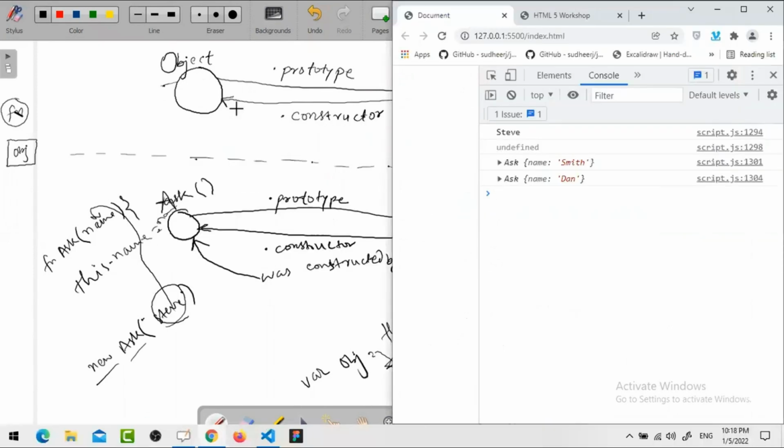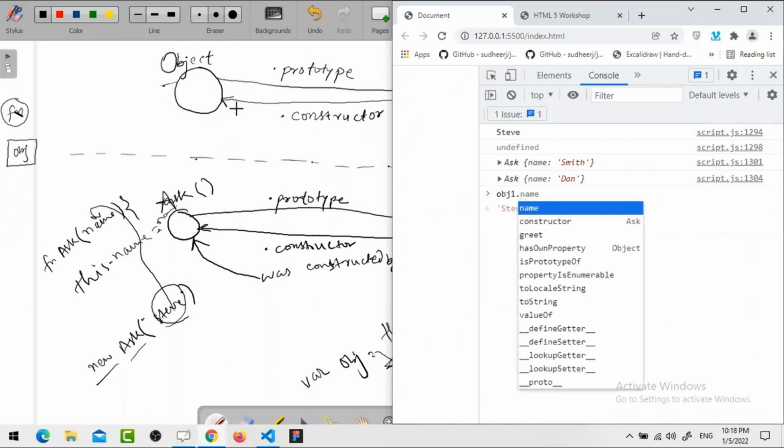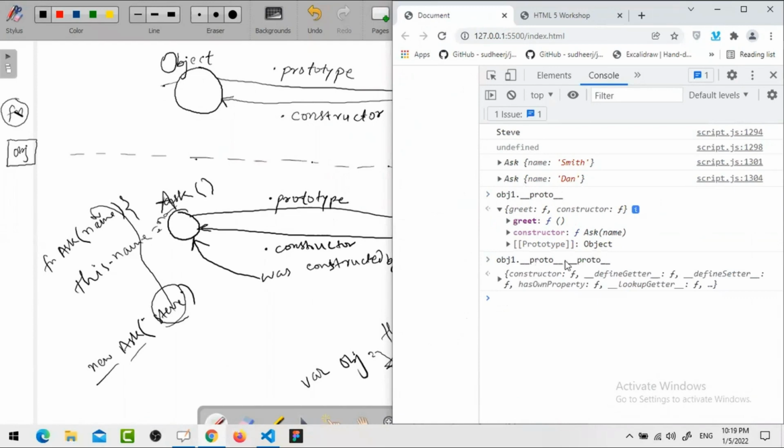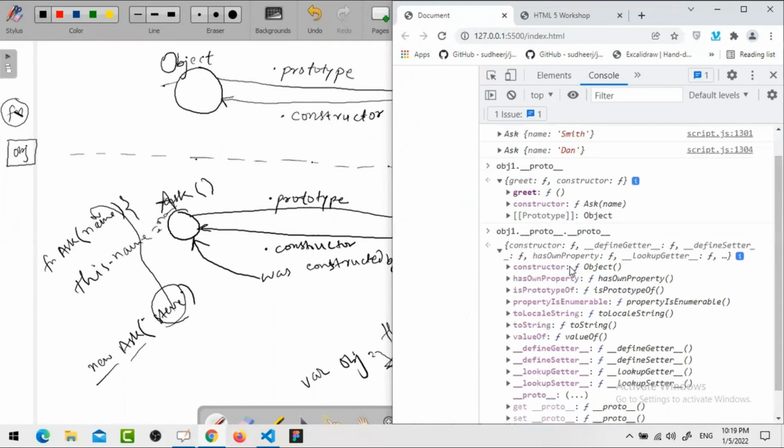Okay, so if I'm going to write here, let's say obj1 is there or not? It is there, no? If I'm writing obj1 dot and want to access the prototype of its constructor, simply we can write here, see, proto is there, no? It will return you the prototype of that one. You can see the constructor. This object is being created by this function only. What is that? Ask. Okay, one level up, if you go dot again underscore underscore proto underscore underscore, you will get constructor of what?